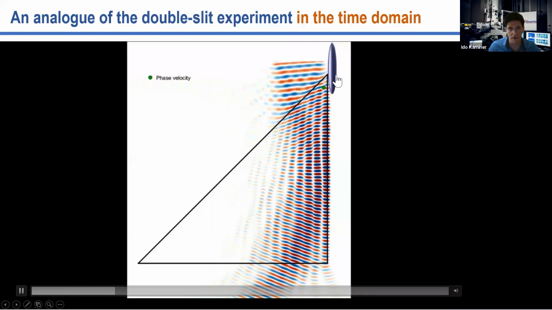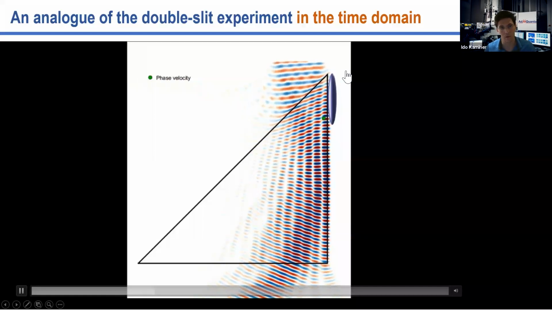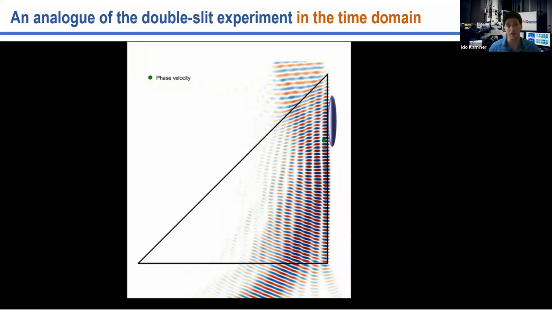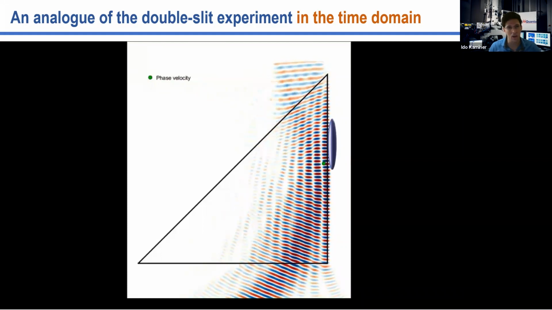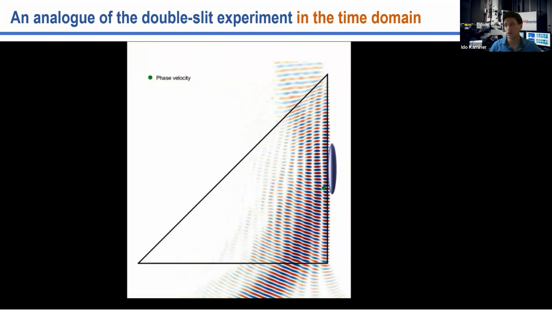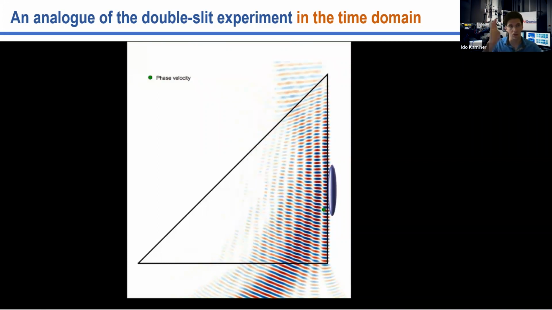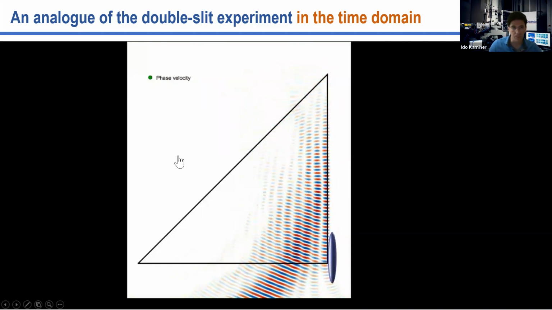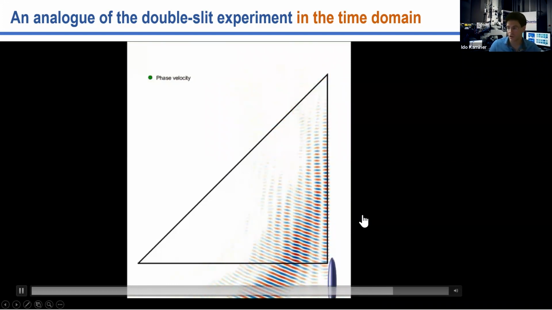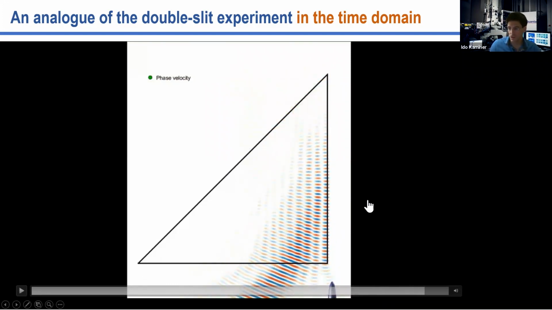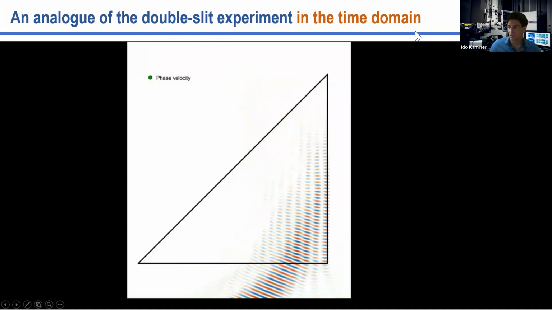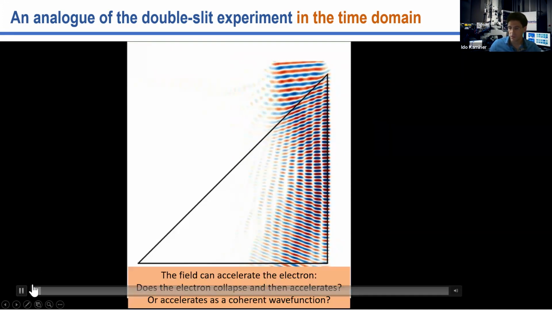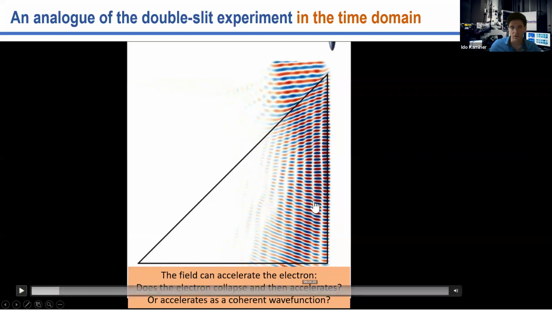Now we illustrate the electron as this extended long sphere, because it is actually an extended long wave function. We also align it to move in parallel, in synchrony with the velocity of the oscillation of the field. This is what we call the phase velocity of light. That kind of experiment is what we're going to show in a moment. But I want to say the following: the field here, when interacting with the electron in this shape, can accelerate the electron, right?